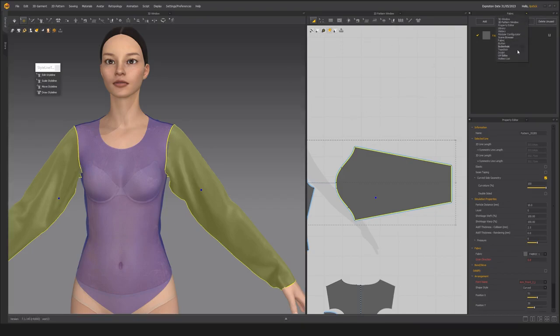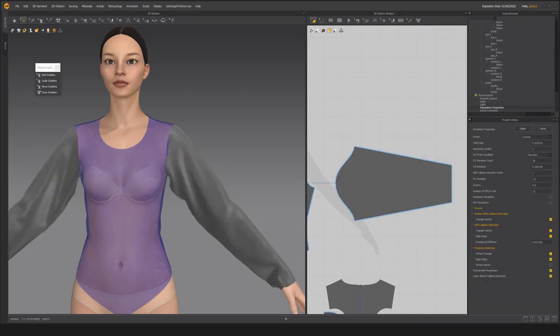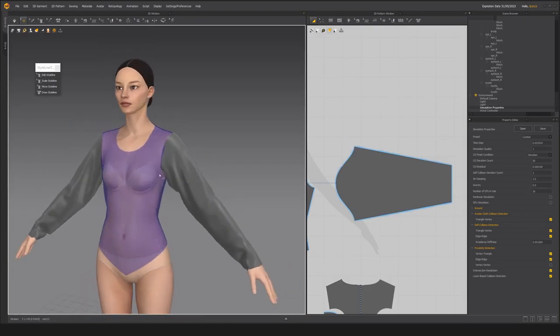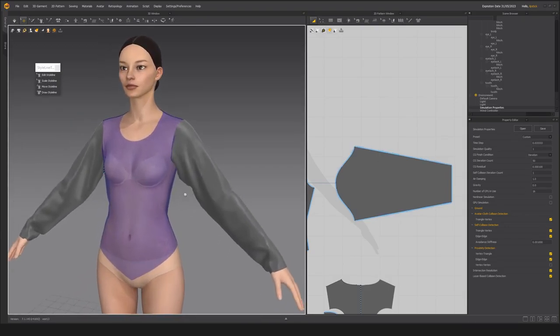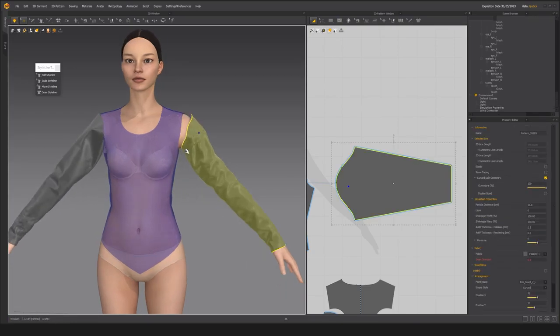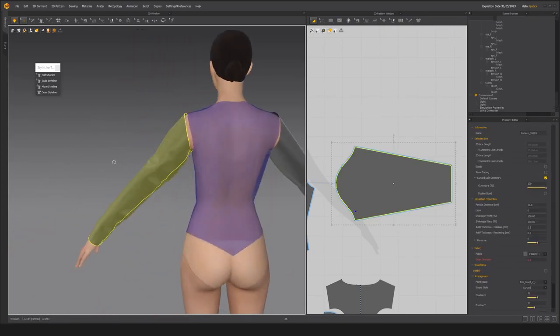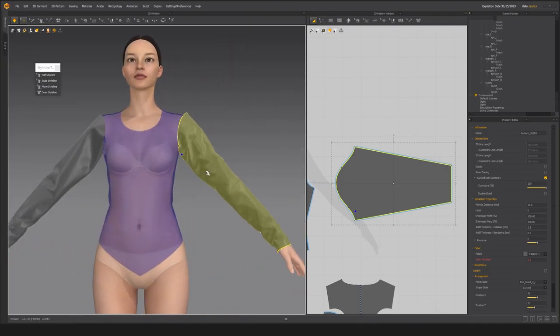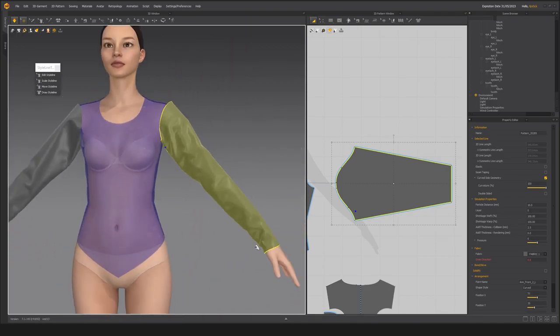So once again, let's go to our scene browser. Let's go down to our simulation properties. Let me set that to 0. I have 16 CPUs, so why don't I set that here too, to that particular value so that I use all of my CPU. And let's simulate here once again. You can see how the shape of my sleeves now looks very, very different. So the curve that we have needs to be tweaked a little bit.